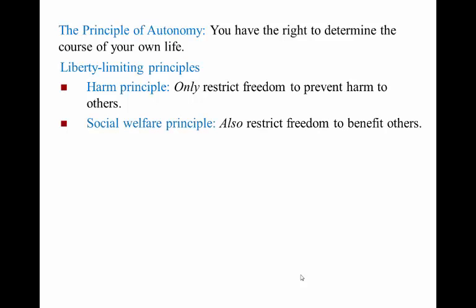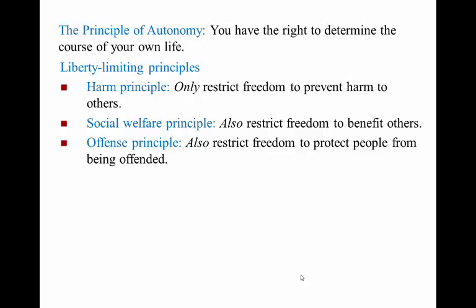If we think it's okay to restrict someone's autonomy to prevent them from harming another, we might take this a step farther and say that we can actually compel people to help others. This is what your text labels the principle of social welfare. In some ways, we do this all the time. Taxes, for instance, can be thought of as a restriction on your financial freedom for the general good.